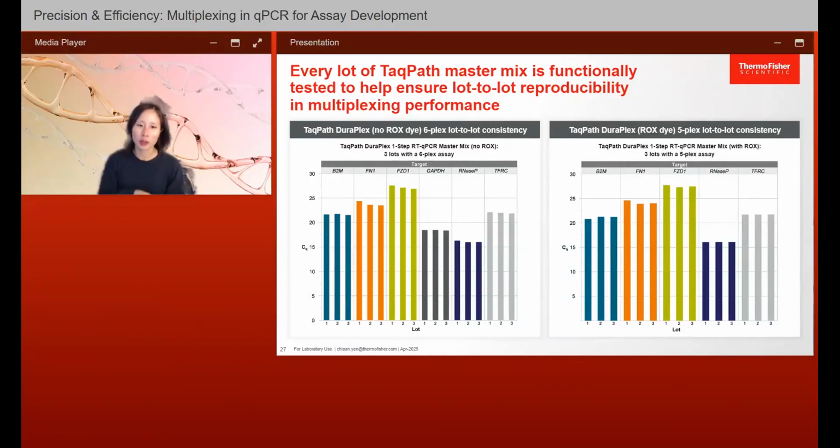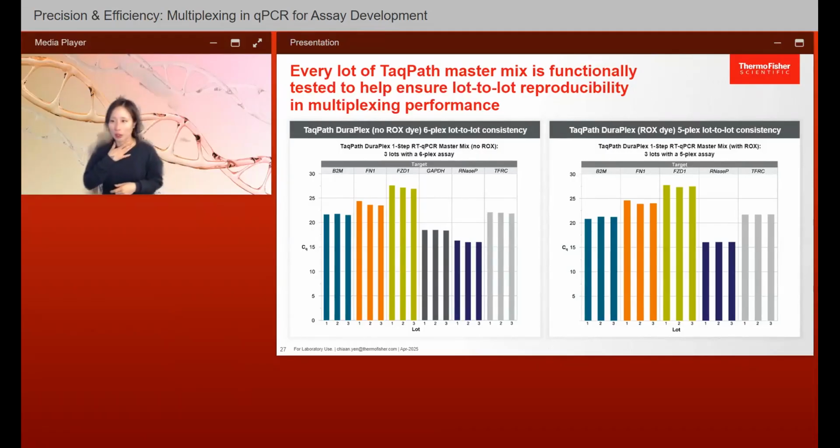And we have 3 independently manufactured lots of the master mix tested side by side. And you can see that the 3 lots of master mix performed very consistently across all the targets looked at in the multiplex reaction.